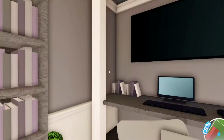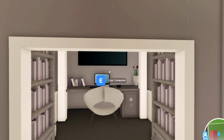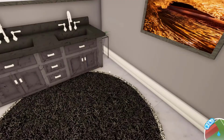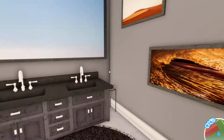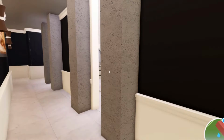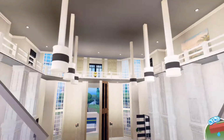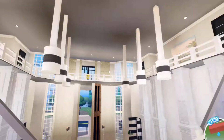Okay, so this is like some little computer bit on the side of the bedroom, which is really nice. I guess you could go there and study, or do what I'm doing and record yourself walking around people's homes. And this must be another bedroom if I can. Oh, it's just a bathroom. Just a simple toilet that does look very detailed and I'm loving it. Okay, so now I've just got to find my way. Wait, wait, wait. Okay, we'll go this way.